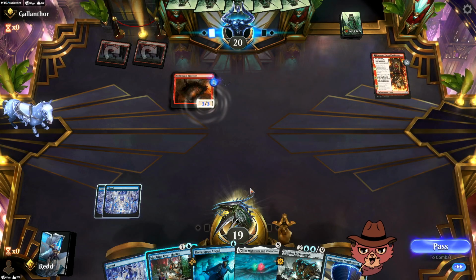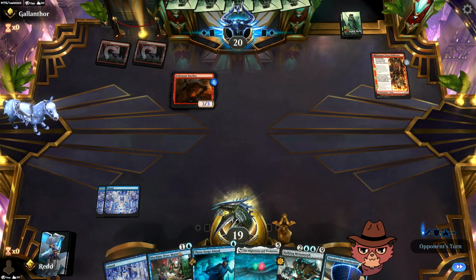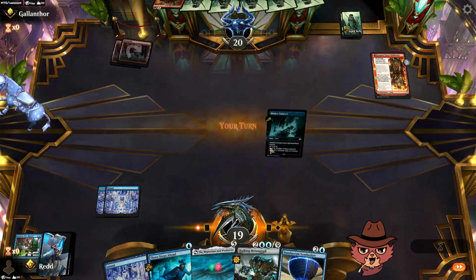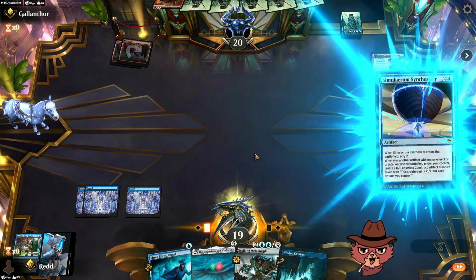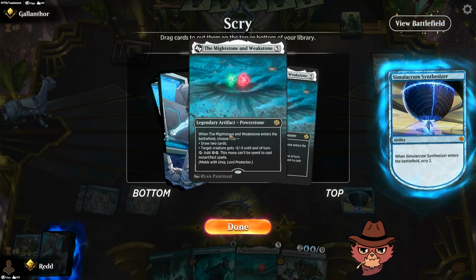Very nice, yep. Like I said, good old-fashioned tempo here. Wow, it's still not the end. There we go. All right, Smelter. Put that back in your hand. Lose that counter. 3 mana. Let's get that Synthesizer down. Unfortunately, this is a tap land, but at least we're establishing here.